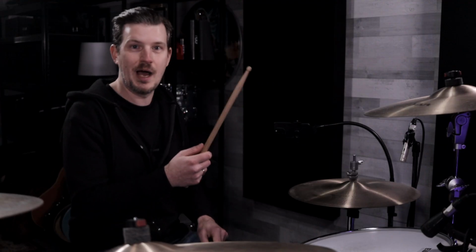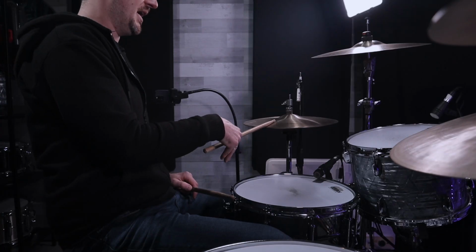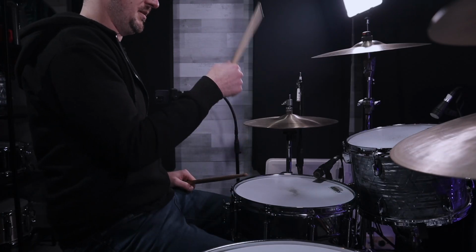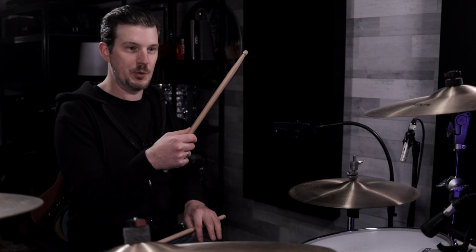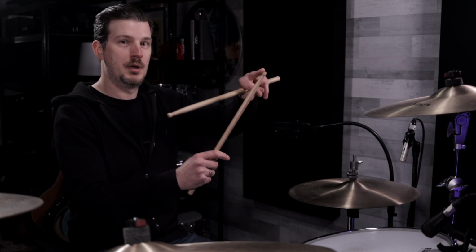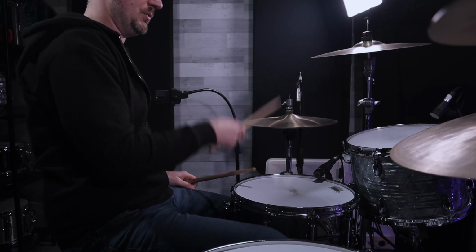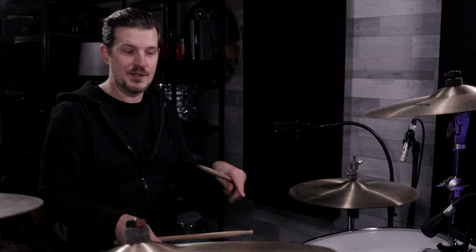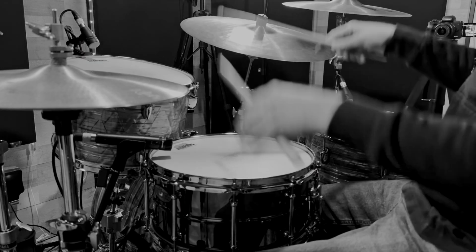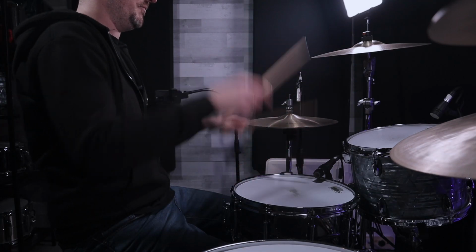So when the right hand goes down to play the hi-hat, your right foot's moving up, ready to play the kick. And as you play the kick, your right hand is on the way back up. So all of those kick note placements on the E and the A match the top of the right hand stroke. 1 E and 2 E. The same principle as we looked at earlier on the hands playing the single strokes, only now you're substituting one of your hands for your foot, right? Instead of right, left, right, left, right, left.